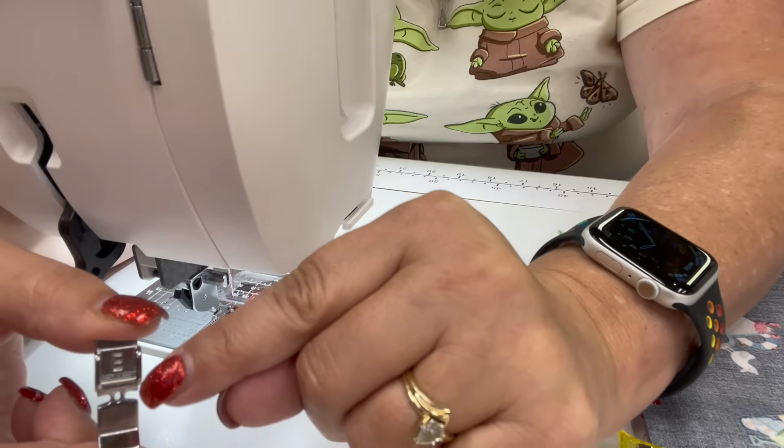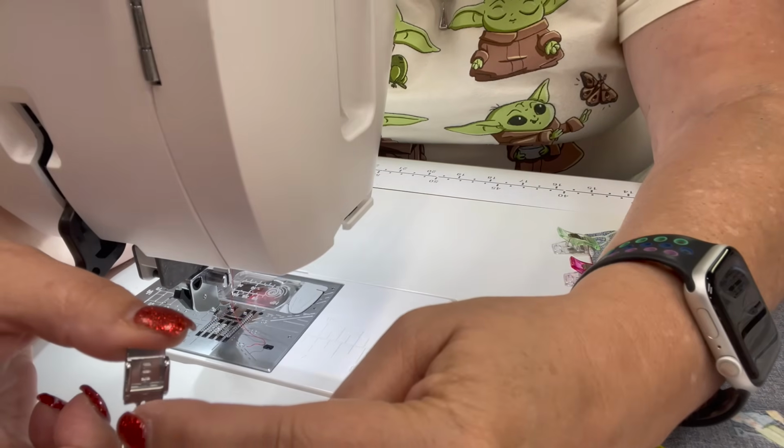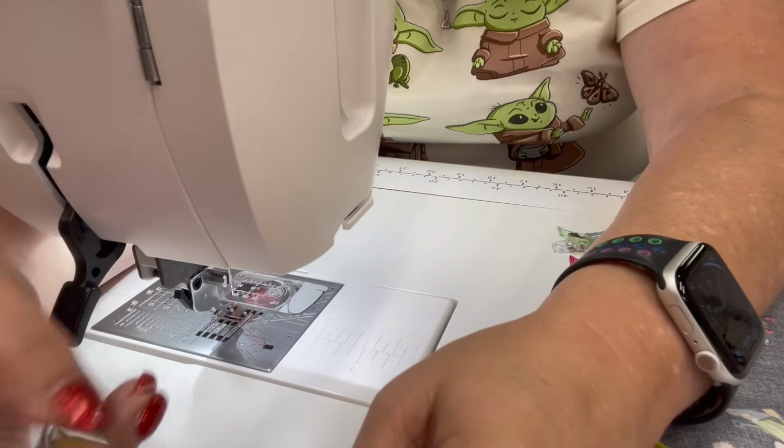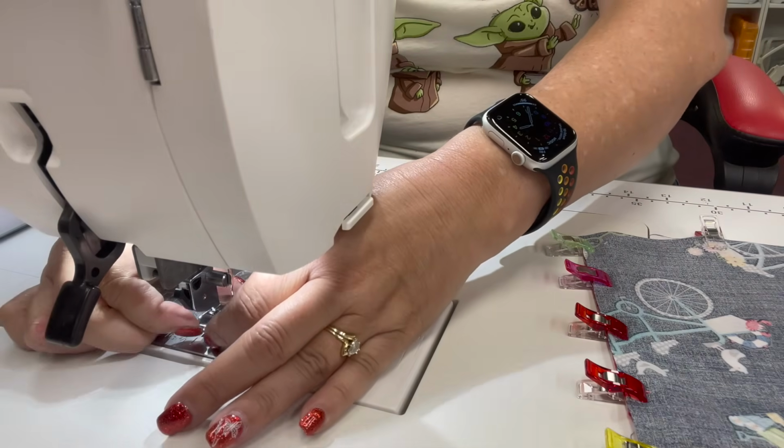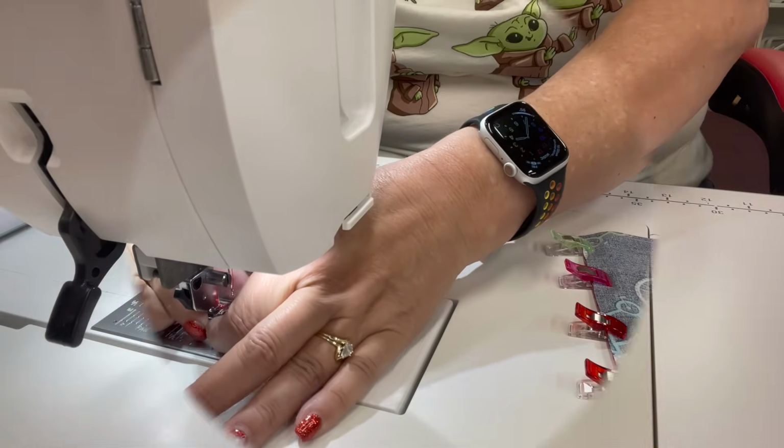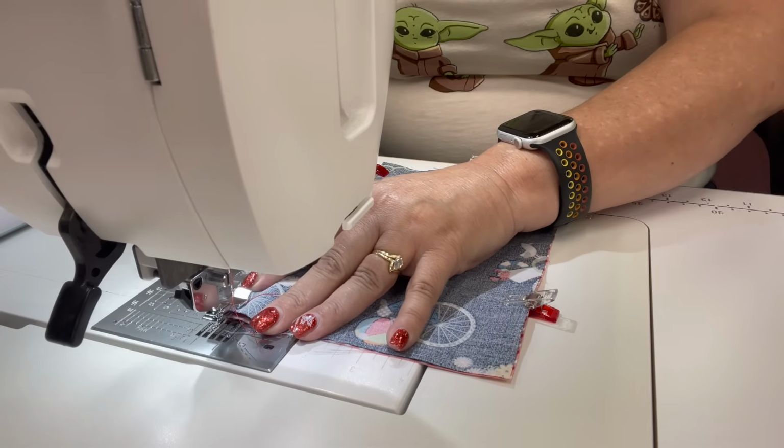It will sew either on this side or this other side, wherever I tell it to go. It just snaps on. Most of these come with your machine. They come standard. Okay, so I'm just going to start sewing.